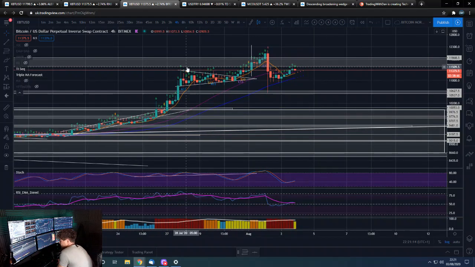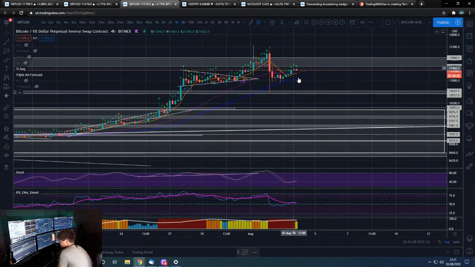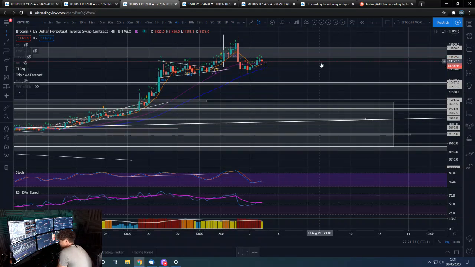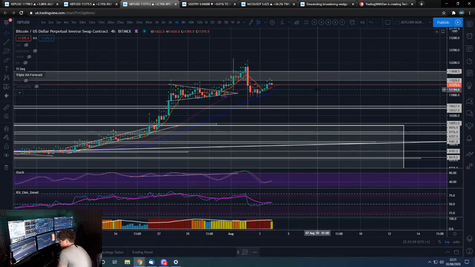Are we going to form sort of a potential box, and are we going to stay in this box and start resisting the top and getting support at the bottom, play sideways a bit? I still believe that is a likely option. I do think that we would need to test some downside, but I'm not as certain on that as I was this morning with just the drifting up and staying up here.